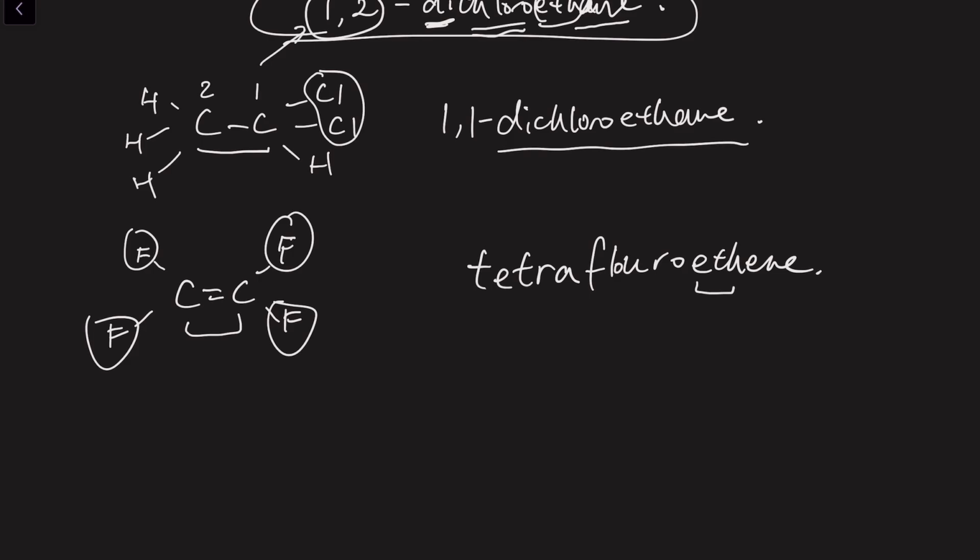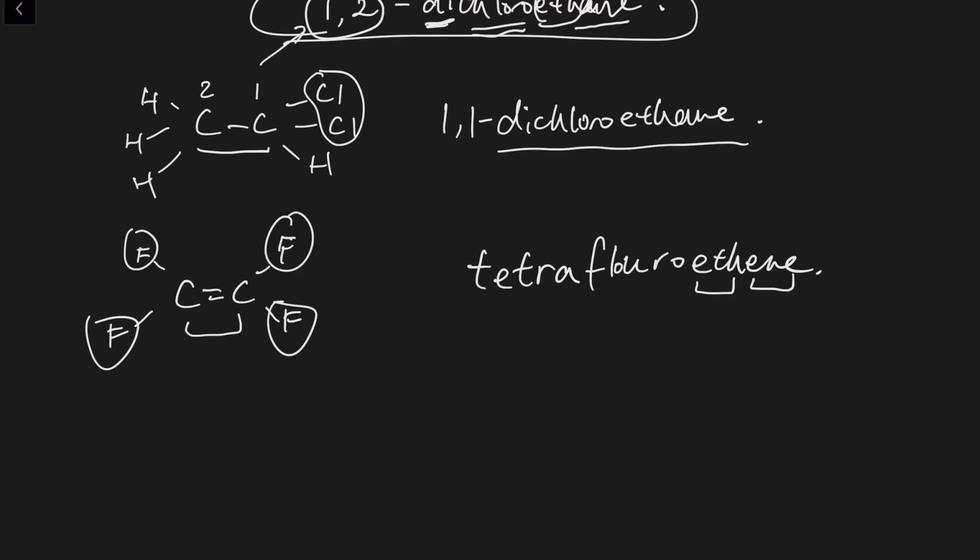ETH represents 2 carbons in the carbon chain, and the ENE suffix means we have a carbon to carbon double bond. It is not necessary and incorrect to name this as ETH-1-ENE, because there's only one position that the carbon to carbon double bond can go, since we only have 2 carbon atoms, which is in between those atoms. So it is unnecessary to name the position of the carbon to carbon double bond.